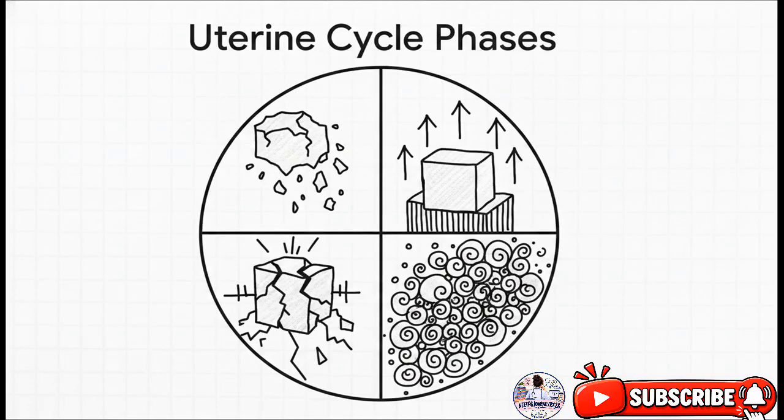Then, driven by estrogen from that growing ovarian follicle we just talked about, we enter the proliferative phase, where the endometrium regenerates. After ovulation, the secretory phase begins, driven by progesterone, making the lining rich and receptive. Finally, if there's no pregnancy, the corpus luteum dies, hormone levels completely plummet, and we hit the ischemic phase. The blood vessels constrict, and that leads us right back to day 1.